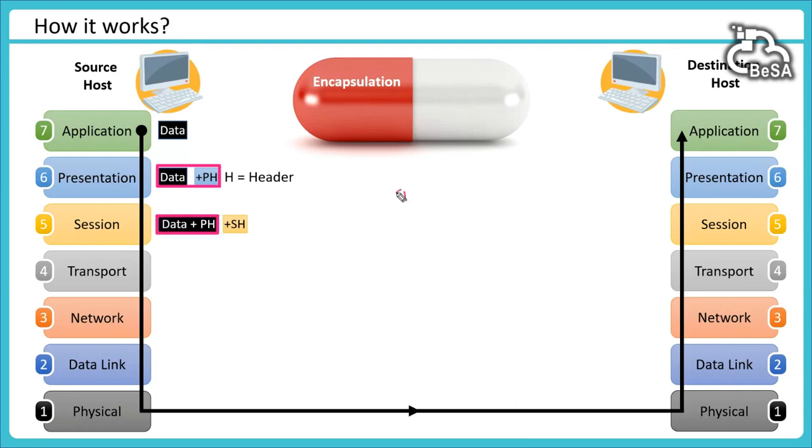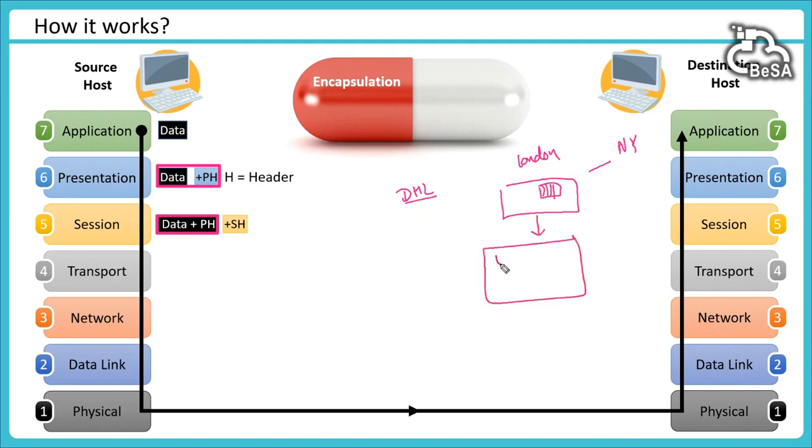So let's say DHL picked up the letter from me. They have added a barcode to scan it. And let's say this letter has to go to New York from London. Obviously, they won't send one letter. They would package it into a bigger box, and inside that there will be a lot of letters. This bigger box will again be packaged maybe into a bigger shipping container, and in that there will be multiple boxes.